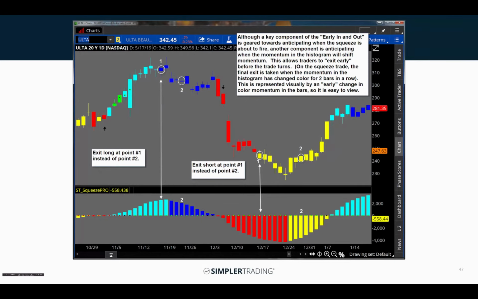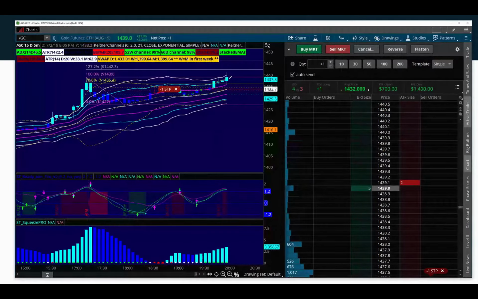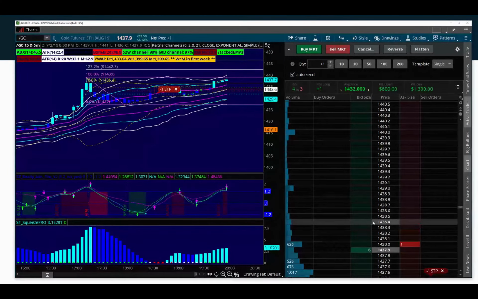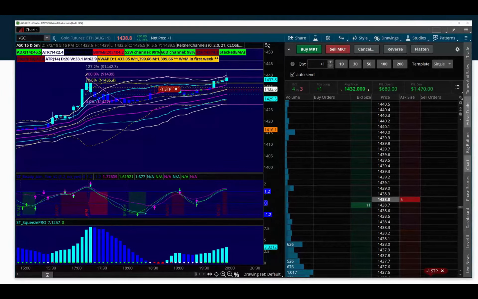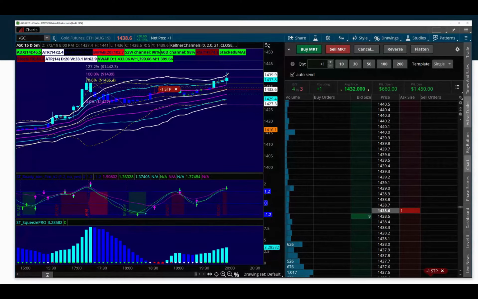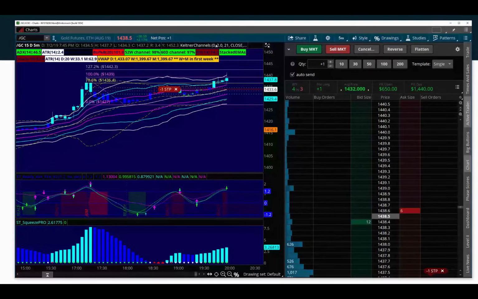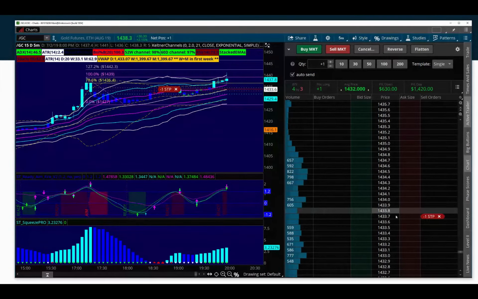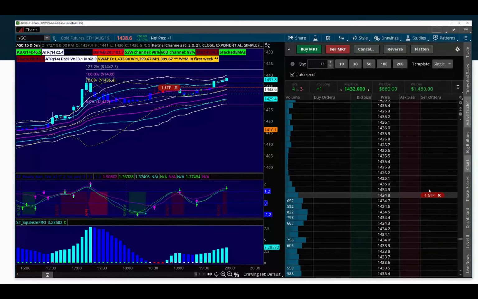So using that same analogy, if we then come over here to the gold chart, which I continue to appreciate for cooperating with us during this class, if this candle turns dark blue, I'm going to get out, okay? Because that's telling me that the end is near. Now it looks like we did pop to new highs, so a lot of crazy stuff going on there. I don't mind leaving that one contract in and see if we can get that dark blue bar. Now we can trail the stop a little bit because right now we've got a good comfortable 5-point stop. Remember the average move here is $2, so let's just go ahead and trail the stop a little bit.